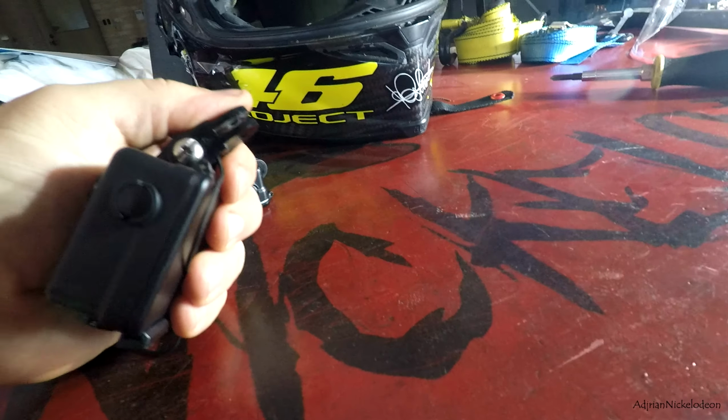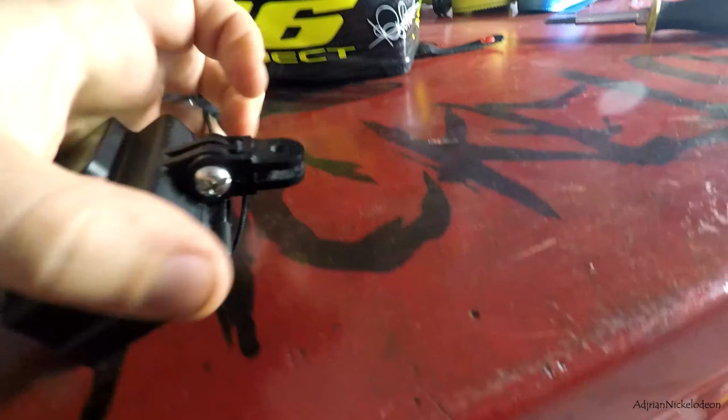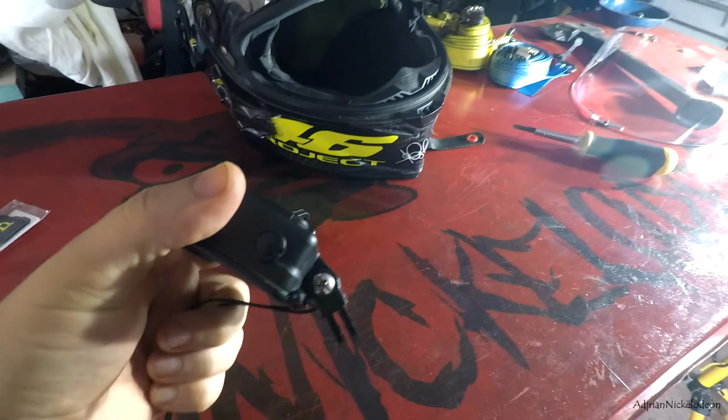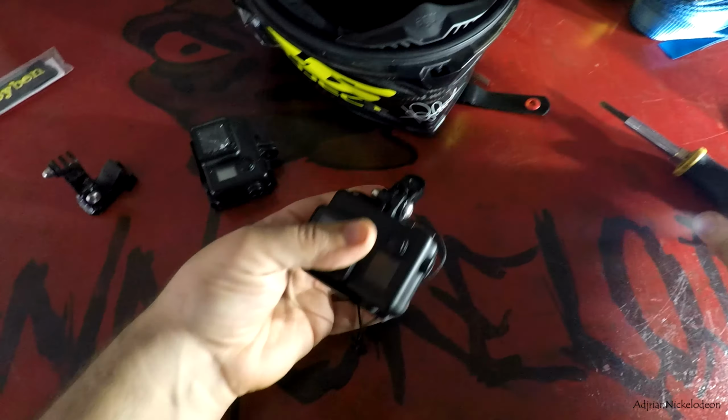I'm not sure if I've got this angle right. Oh, I'm really gonna have to chuck it onto the helmet to really get that right. See how we go with that.